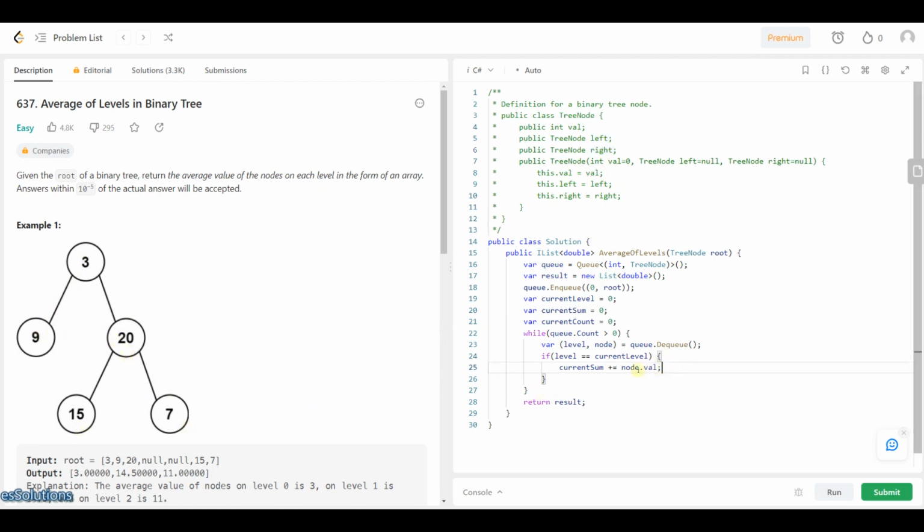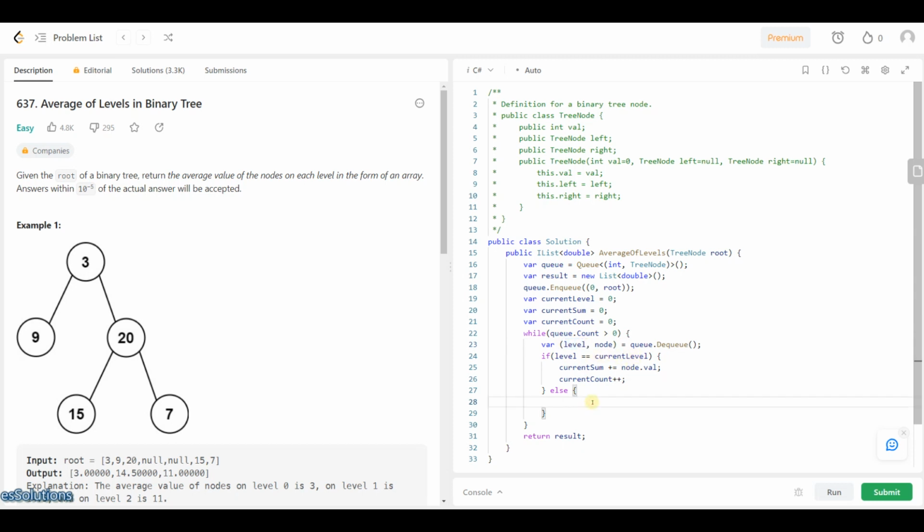So here we sum for our current sum, and then we also need to keep track of the count, so that would be plus plus. Basically we're getting the sum and the count, but when it is no longer equal, that means maybe we're in level 1 and we are going to level 2, so the level of that node will no longer correspond with the current level.